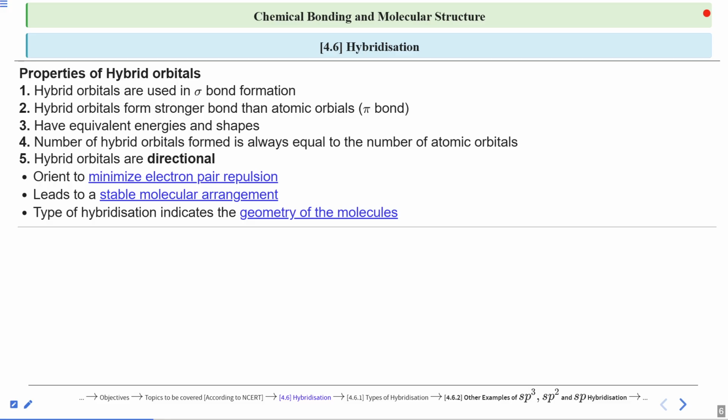Now, if this part is clear to you, let us move on to different kinds of hybridization. What we have dealt with till now is that in hybridization, we do the mixing of atomic orbitals. We know very well that the atomic orbitals are used in the formation of bonds. Now, why are we mixing them? The reason is that it is done to minimize the energy. You can see it here. They are mixing in order to get hybrid orbitals which are lower in energy, right? So that is the reason they are mixing with each other. And remember, after the mixing, the hybrid orbitals will be formed, and these will be their characteristics.